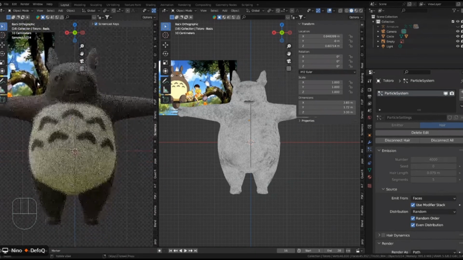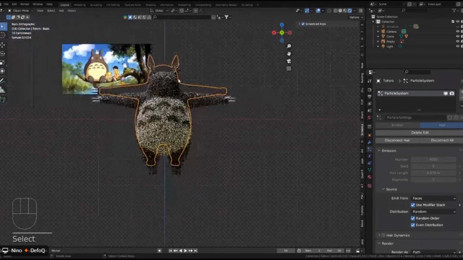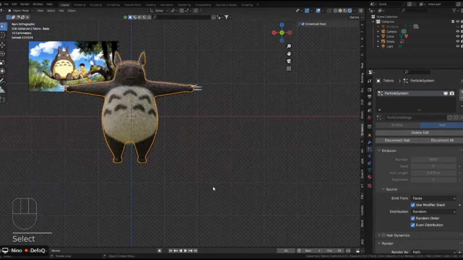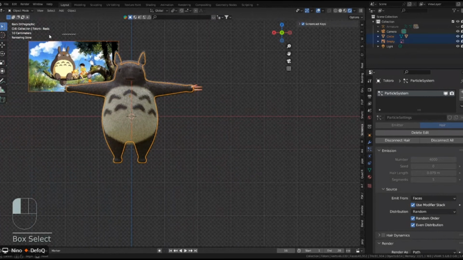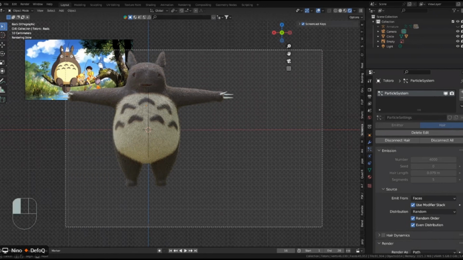So I'm going to try to get you guys started with something new. All right, and to do this, I am actually going to select my Totoro, all of it. So draw your little box around it. If you don't have the box selected, remember you can cycle through the select options with W, right? You can just press W a few times until you see that little box on the top left. And you can just drag it around your Totoro.